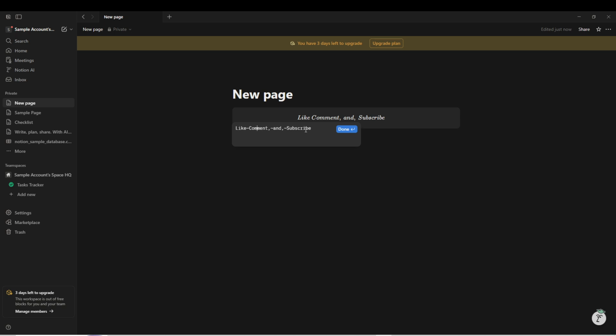The text will stay centered automatically, and you can move the block anywhere on the page, just like any other Notion block. This method works consistently and doesn't require any extra tools, extensions, or formatting tricks. That's all it takes to center text in Notion using an equation block. It's a simple technique, but it can make a big difference in how polished and organized your pages look.